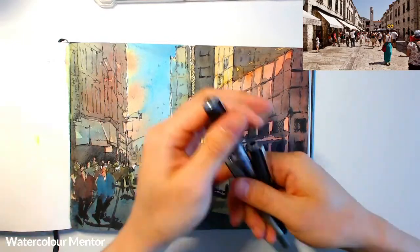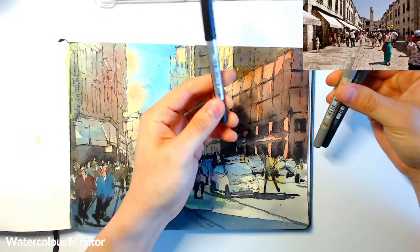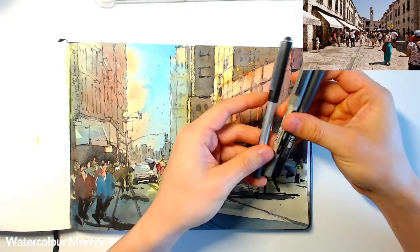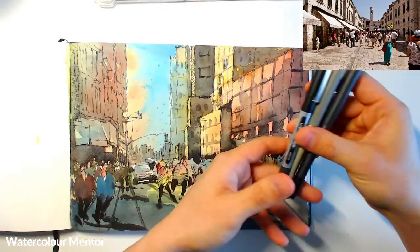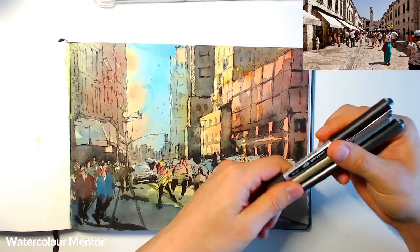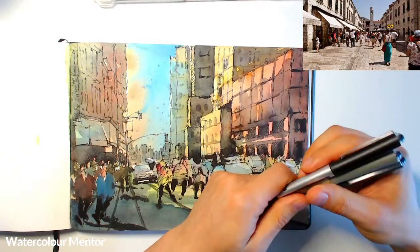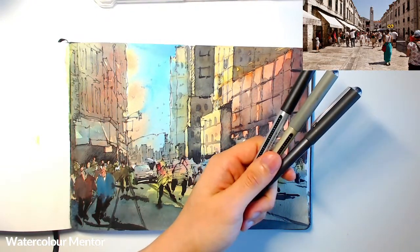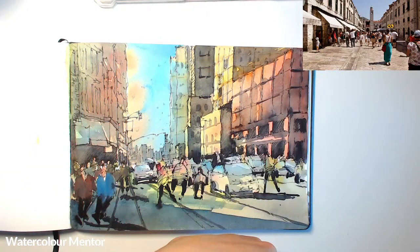But mainly for what we'll be doing today, I'm just going to be using a 0.5 black ink pen, and I've also got a couple of others here, a 0.7 and a 0.38. Whichever pens you choose, just make sure that they state that they are permanent ink or waterproof ink. That's the big thing, so when we go over with the watercolors, it's not going to run everywhere.